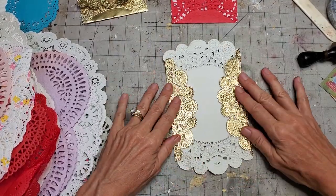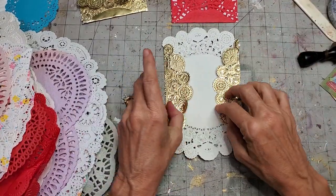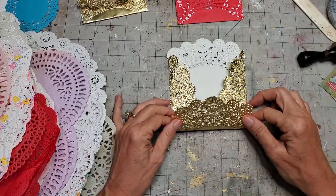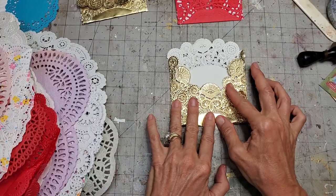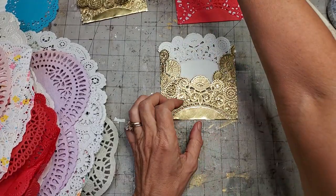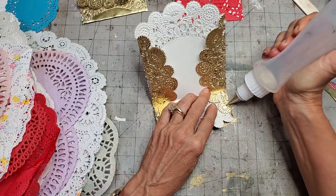Yes, son. Okay, so I take it just to the edge of the circle. For some reason, that just seems to be my little landing spot. And take the bottom up, okay? Decide where you want it to go, and then make your fold. Okay, there we go. And then get your favorite glue of choice. I'm using Fabrifix, the clear silicone glue.